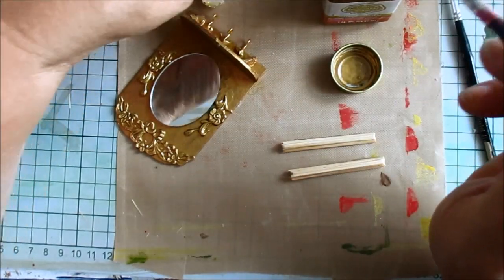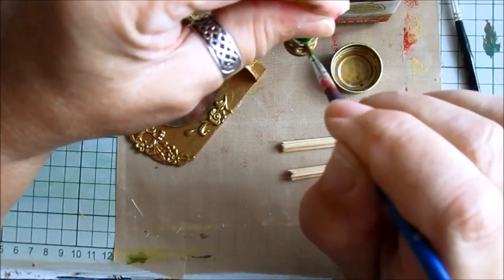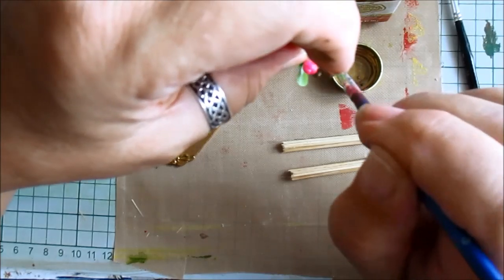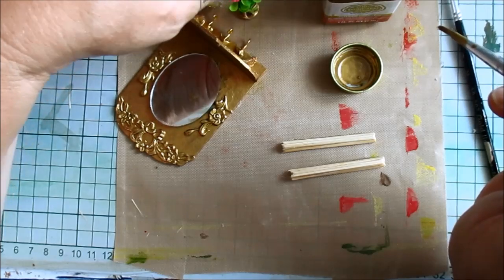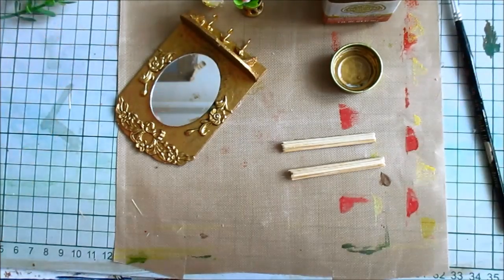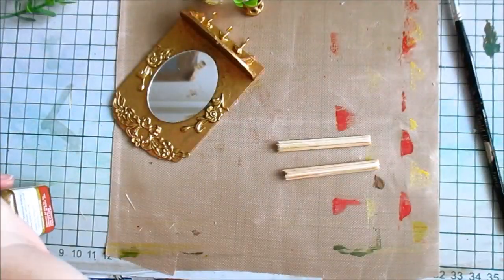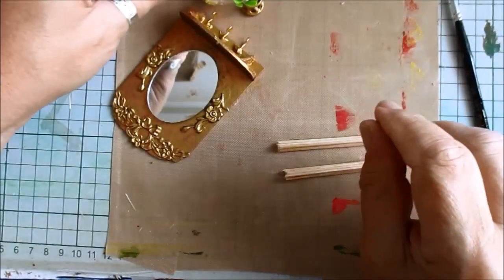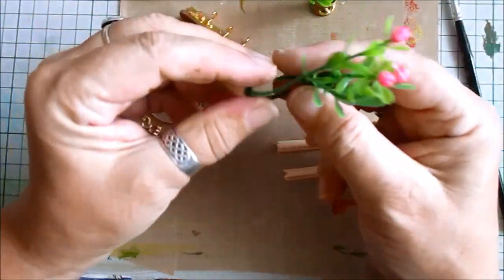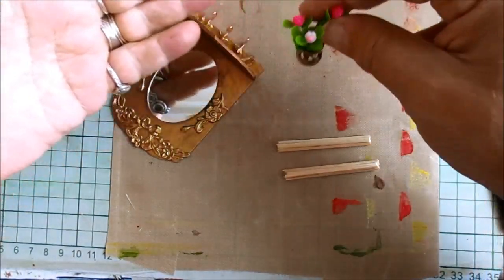And so I had these little flowers that were on a stem that I've cut. And there you go. So that's going to go on the shelf as well, like that. I wanted something that was a bit ornate, and that's the only thing I could find. So we've got the candlestick, which I'll level up when it's dry. We've got the little flowers, and it was just one of those that I snipped and glued three into the bead. And I think that looks nice as a little pot.